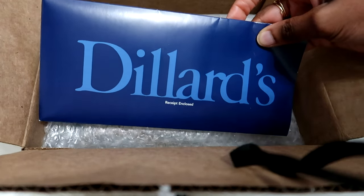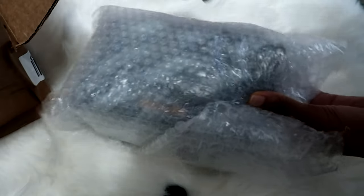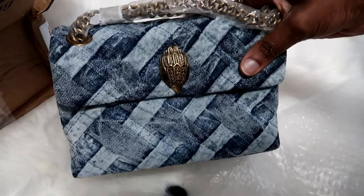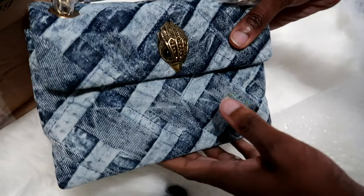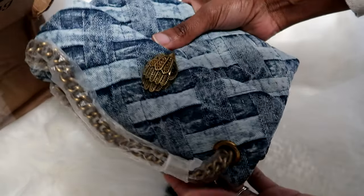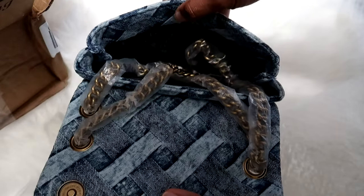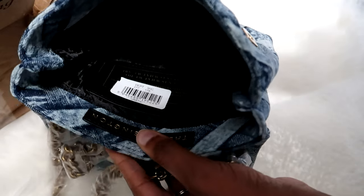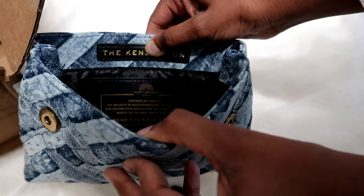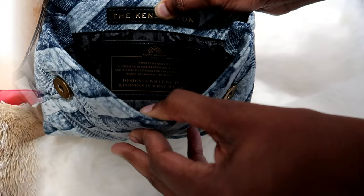This is the receipt and the return label. Okay. Yep, this is for me. I already know it's for me. Look at it. Here she is, and this is just more me. It's so freaking cute. I love her.